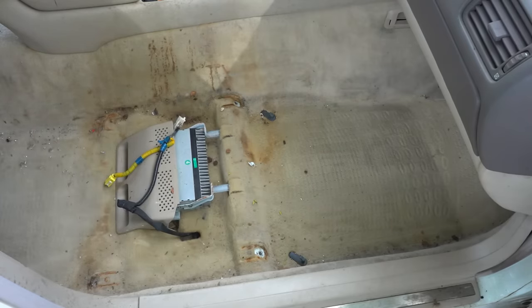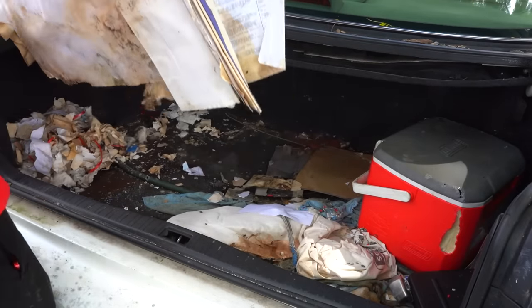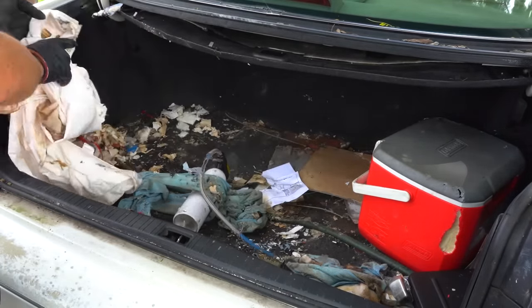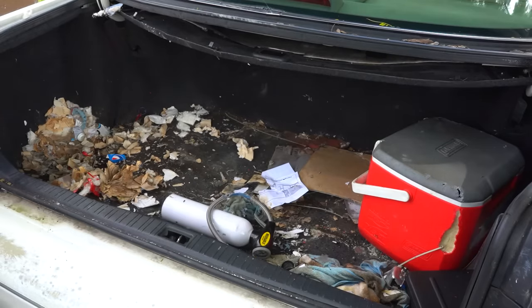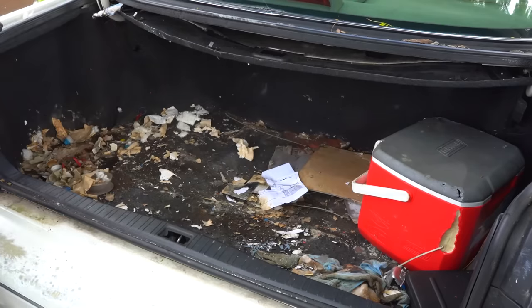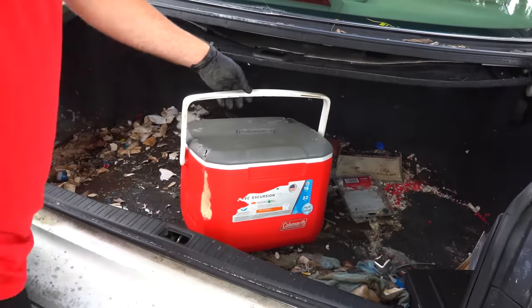So I know you guys are probably wondering why I didn't do the exterior of this vehicle, and that's because the owner of this vehicle actually owns the 240 that we did a couple videos back. It's at the same house, and he recently picked up this vehicle from the junkyard, hence how disgusting this vehicle really is, and he's gonna do a full restoration on the car and the complete outside. And honestly, we just didn't have enough time. We were only there for the weekend, so after the 240 we decided to do just the interior of this vehicle. So if you guys are wondering, that is why.